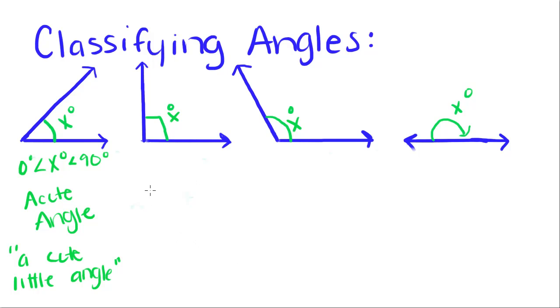Okay, an angle whose measurement is equal to 90 degrees is called the right angle. And it's right angles that make up squares and rectangles. That's why when we measure it, we do this little square right here to indicate that it's a right angle.